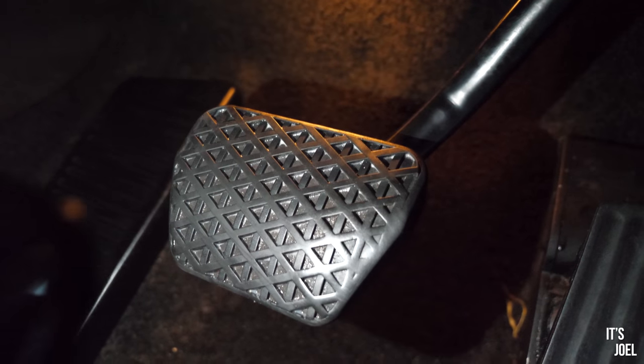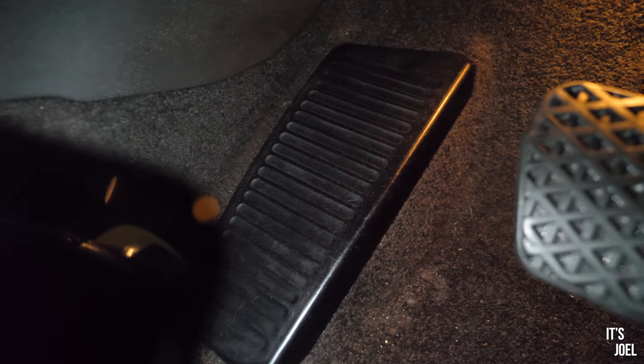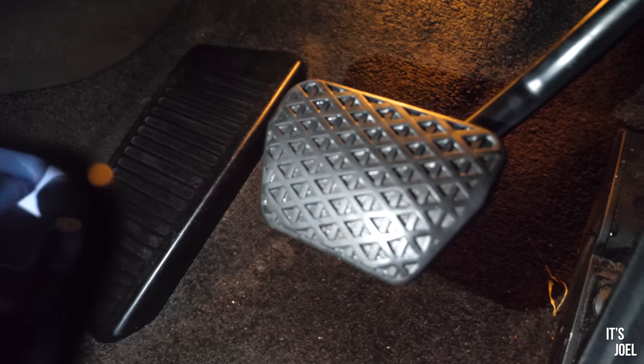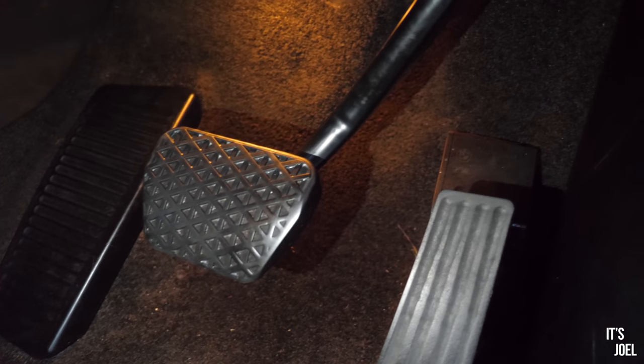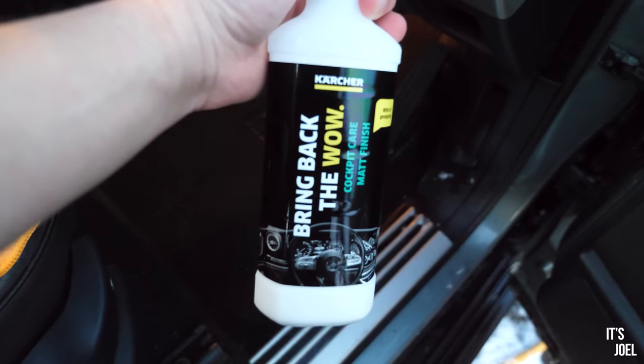Okay, so I've just applied the matte cleaner, and yeah, it gives it a good finish. You see on there, I mean, that's beautiful. These pedals, I don't know how well the last shop picked it up, but they were absolutely filthy and caked. So, nice result there, quite happy with that. Again, not going into crazy lengths here because, you know, it's getting dark, but yeah, jolly good really.